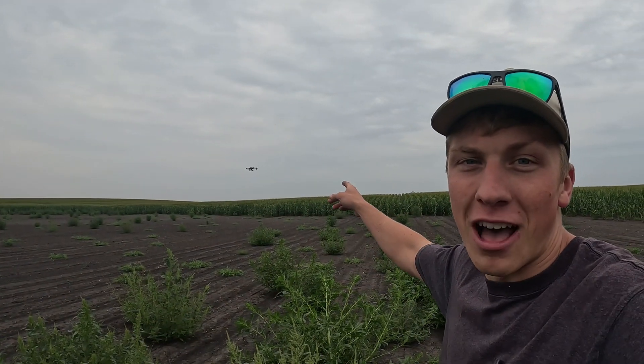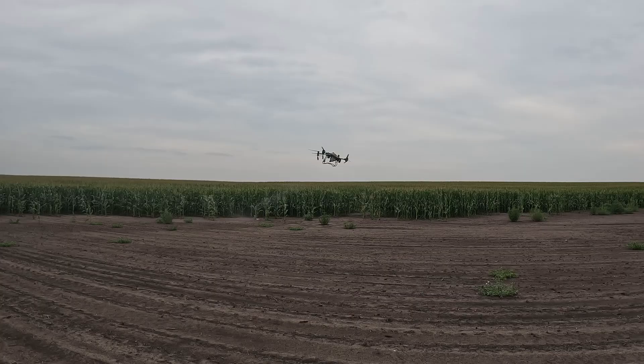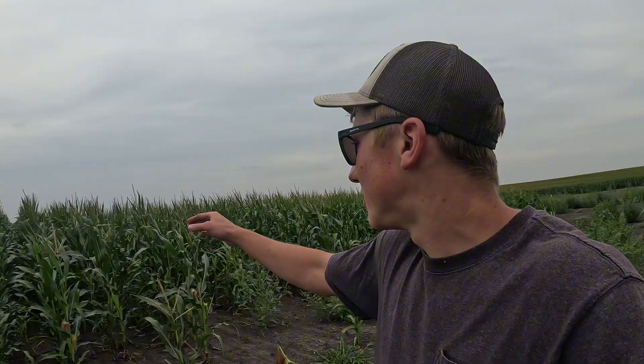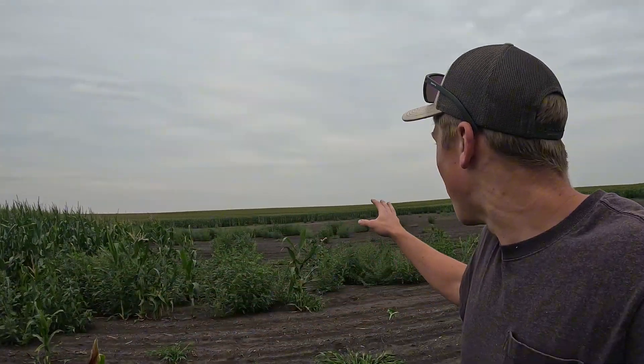Are you going to trust me to map one of these drowned-out spots? Yeah, have a go — your little drone just isn't as touchy, it might be easier. Thankfully the power lines are on the other side. I came out to one of the flooded spots to show you — clearly the weeds are thriving where the corn is dead because of our heavy rains this spring. Technology has evolved to the point that with spray drones we're able to spray these weeds, and here comes the drone now to do just that.